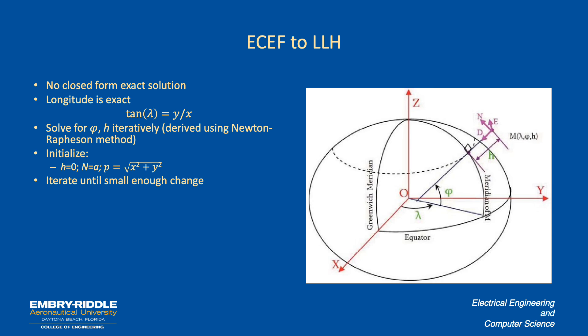So you say until the absolute value of this value of h minus that previous value of h is less than, change less than 1% or something. So inside the algorithm, we approximate sine of phi with the expression z over n quantity 1 minus epsilon squared plus h. And then we approximate the tangent of phi with z plus epsilon squared times n times the sine of phi, the one we just estimated there, divided by p. And then we update using that phi that we get back from the tangent of phi. We use that to estimate n at that phi. And we use the same formula we did before for n, a over the square root of 1 minus epsilon squared sine phi. And then we update h with p over cos phi minus our n from the step above. And then again, we compare our new h with our old h, or our new n with our new n, or our new n plus h with our old n plus h. And when the change is small enough, we say we're done. Otherwise, we keep going.